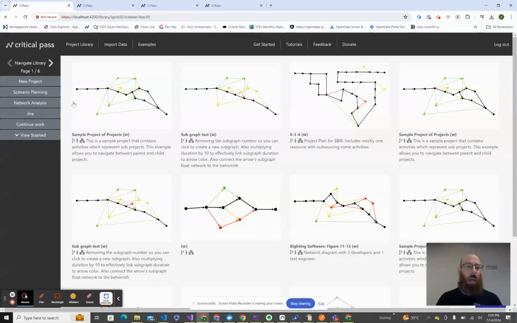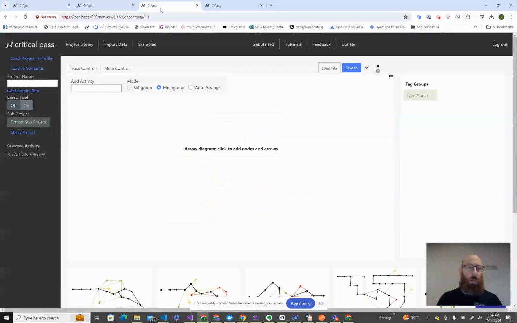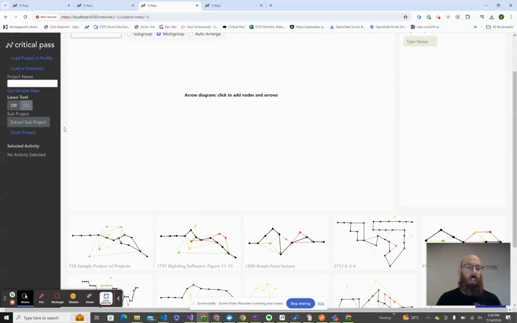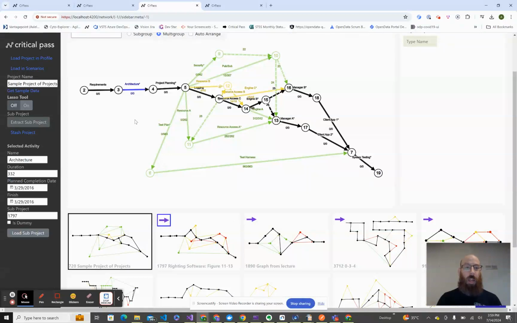And next will be the network analysis. Network analysis basically allows you to explore a network of projects. So you can click on the network analysis option in the left menu, or you can click on the icon that looks like a network underneath the project. And the network interface opens. So I have another tab populated with data. And so this shows a project of projects. When I click on a project, sub-projects for that project get highlighted with the purple arrow. And when you click on the purple arrow, it highlights the activity that's associated with the project.